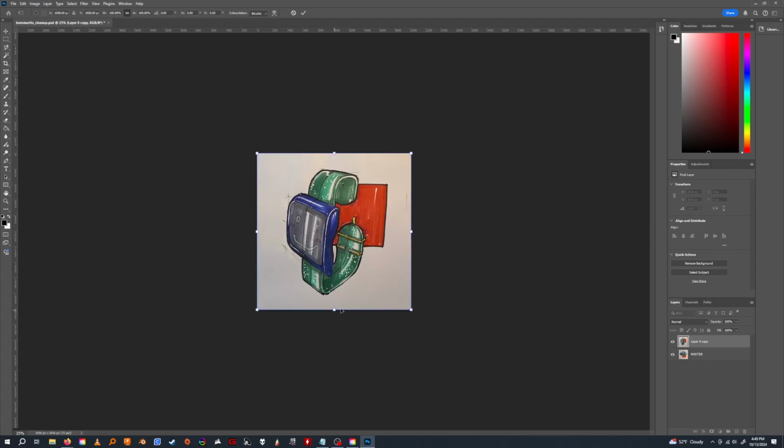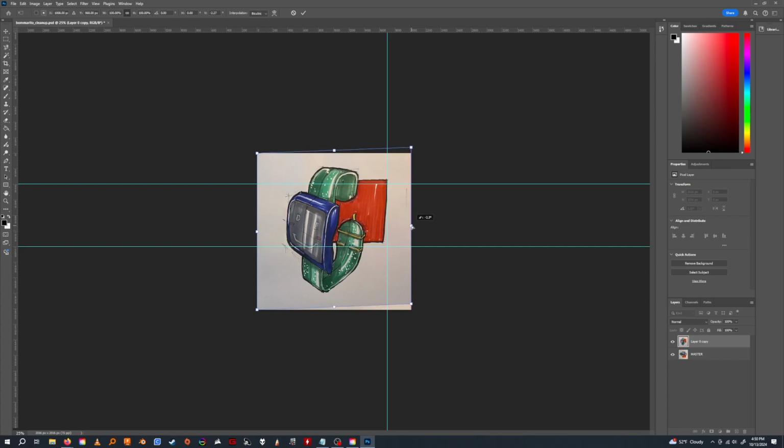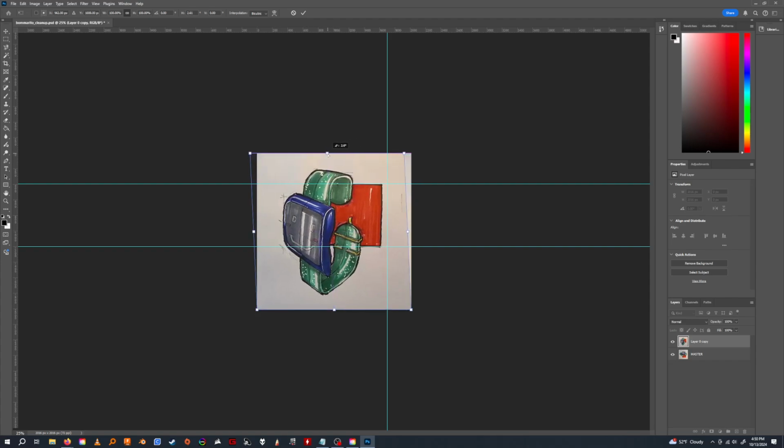Or if maybe I didn't draw the lines super straight, I could fix that too. But let's use our guides to help us. And I can also edit this in with a couple other things, which I will talk about later. That looks a little better.